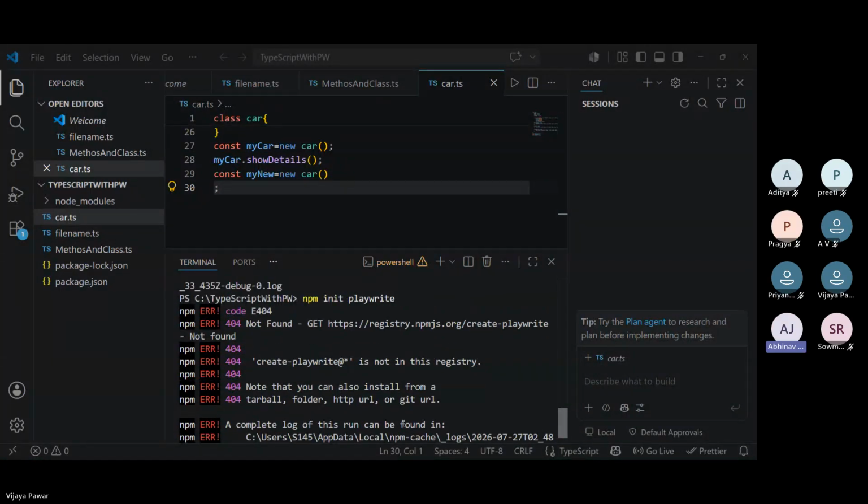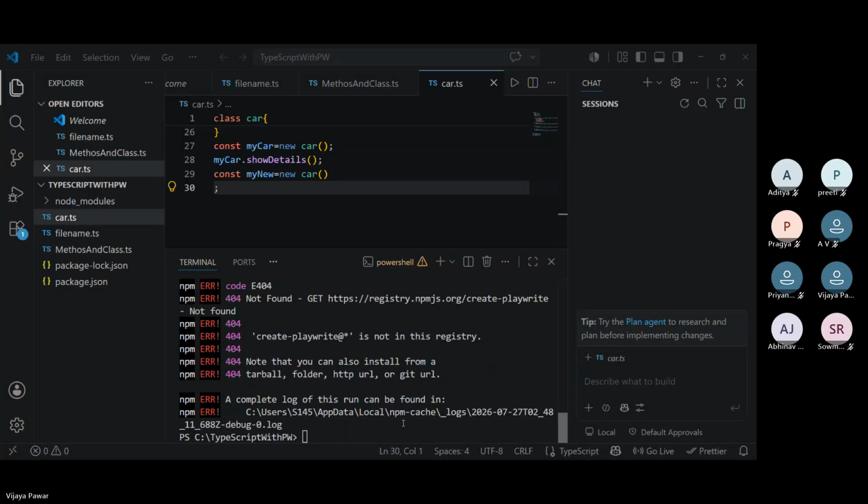Don't do that. I told you to create a new folder. The same folder we can't use. We can do it, but there is a possibility of getting errors. Okay, that's why I tried that. I created it. I'll try that again. You want a command? I am giving you a command.